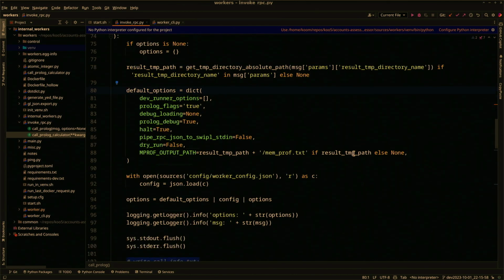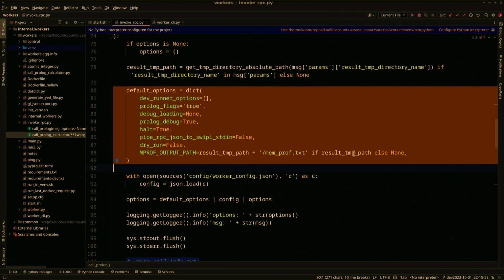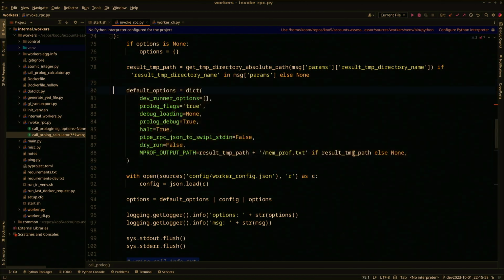So as it is currently set up, there are some default options. Worker configuration as it is, it's mostly, well, it's a bunch of different things really. Some control the prolog side, some control the Python side.